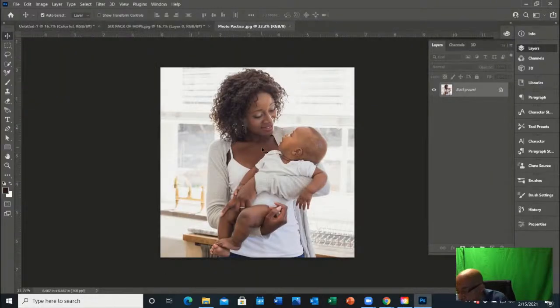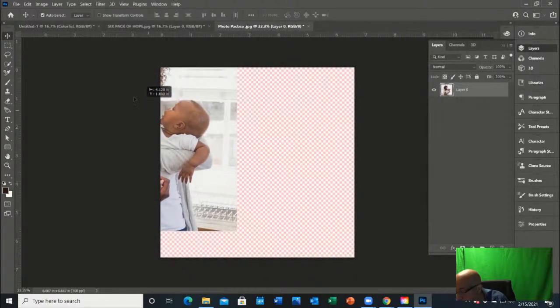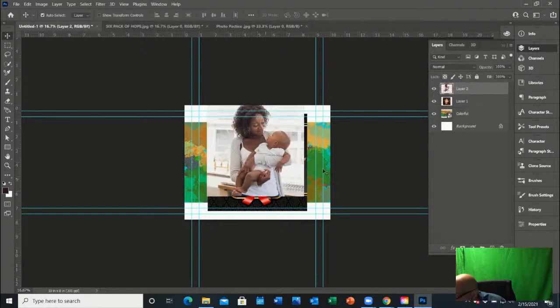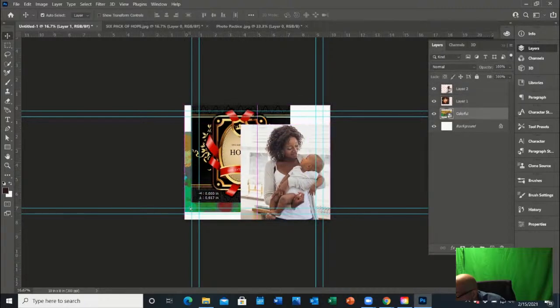Same way it brought in that first picture. Just drag it. Click Convert. You want to drag it to the scene that you want it in. Now, it's about the second one down, but you want it on top, so you got it on top. And then you can move them around any way you want to, and any design that you choose to use. And it's fundamental.